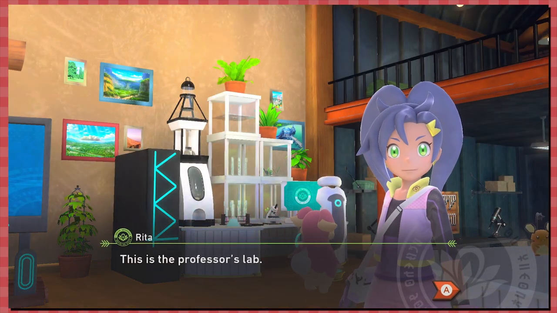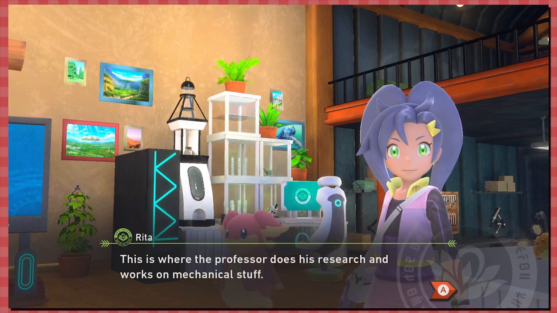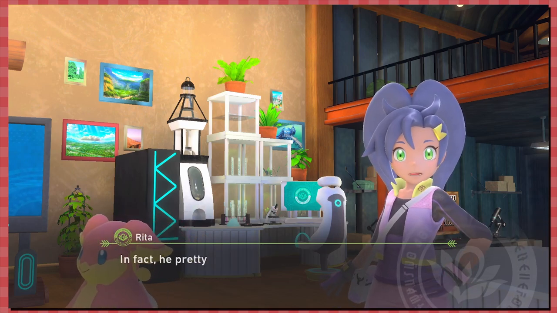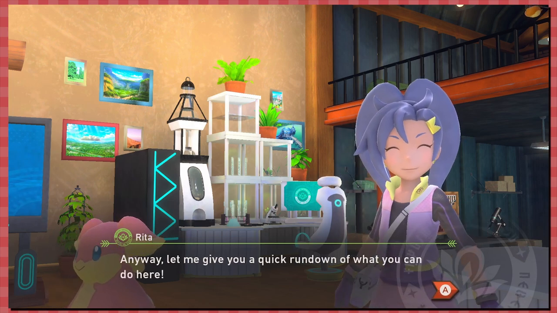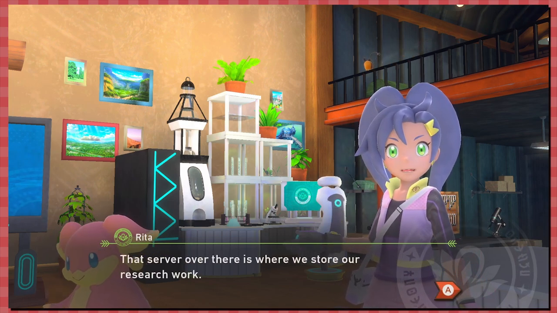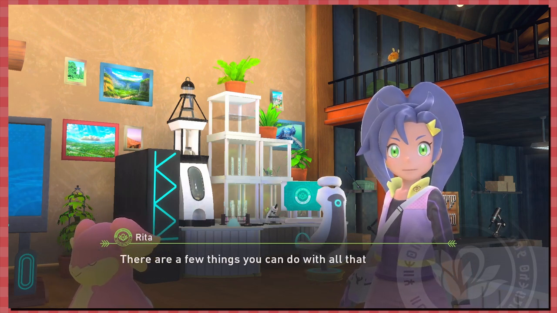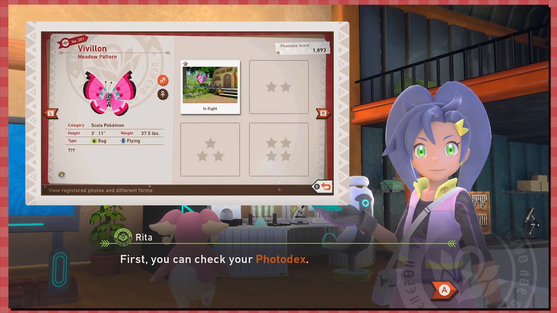This is the professor's lab, not your first time here, of course. Rita, I'm trying to finish the episode. This is where the professor does his research and works on mechanical stuff. I already knew that. In fact, he pretty much lives here. Anyway, let me give you a quick rundown of what we can do here, and then we'll end the episode. Okay, sure. That server over there is where we store our research work. There are a few things you can do with all that data. First, you can check your photodex.